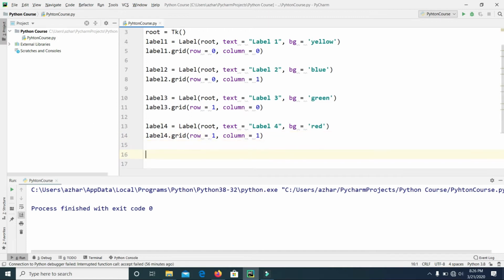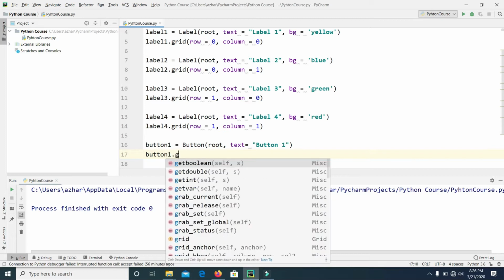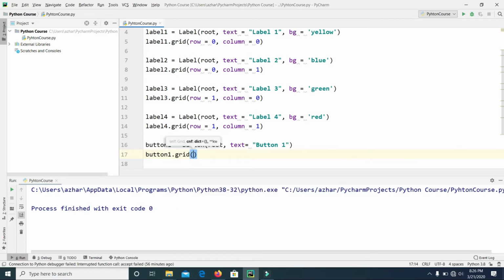Let's make buttons. I'll call it button 1 and it will be from class Button, and I'll place it in the root window, and its text will be button 1, right? And after that I will place it in a grid, and I'll set it to row 2 and column 2, for example, right?